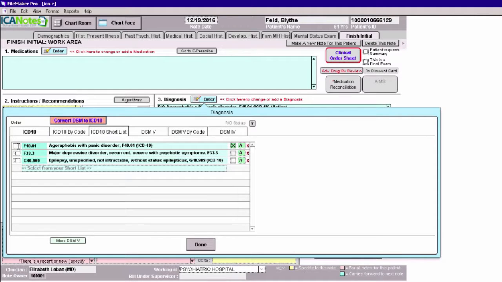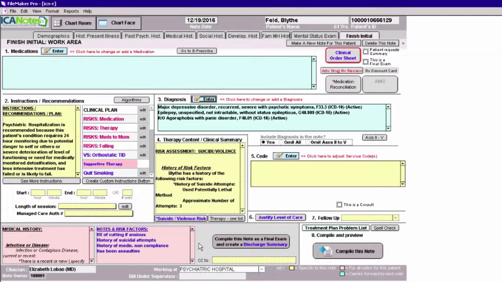Oh, it's because I didn't put number 3 after it. I see. Once you enter in, it's very interesting. I put in 1 and 2 here, I left this blank, so it by default put this right at the top. Let's see if this changes here when I get in. Yes, it does. So now we have the depression, the epilepsy, and the agoraphobia.